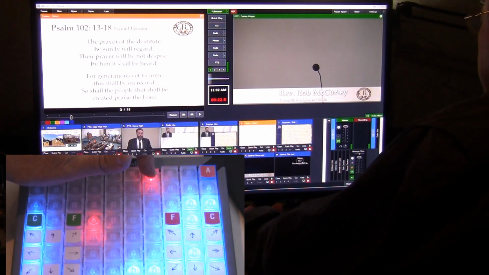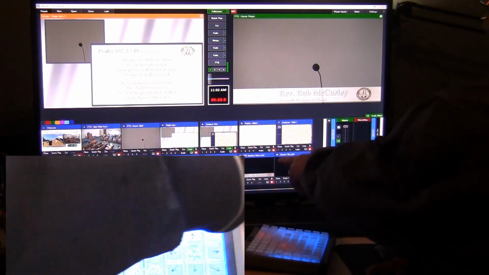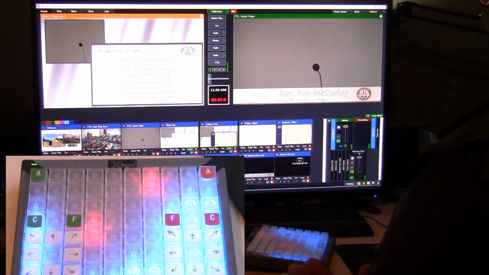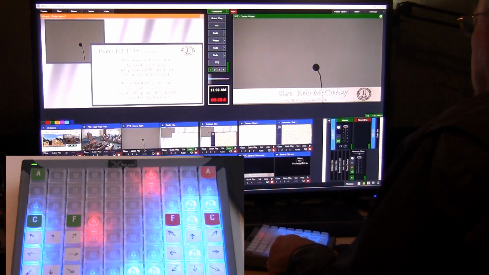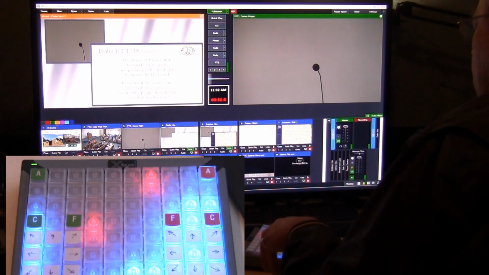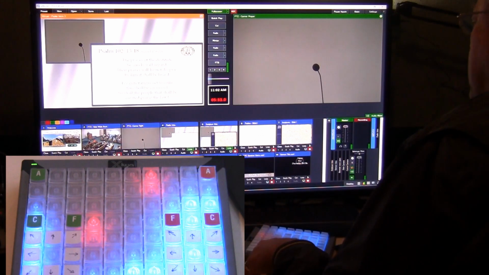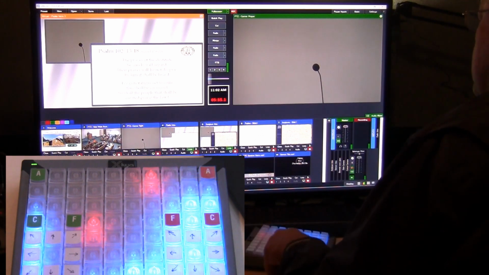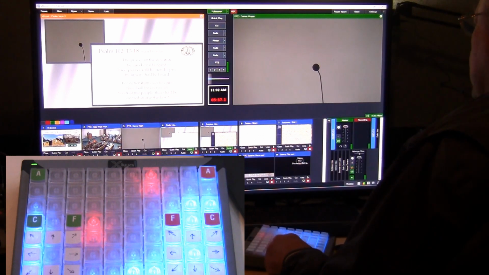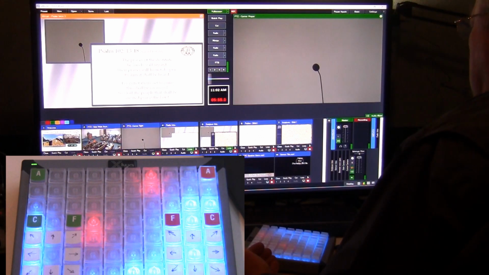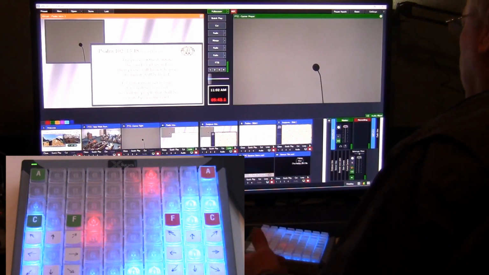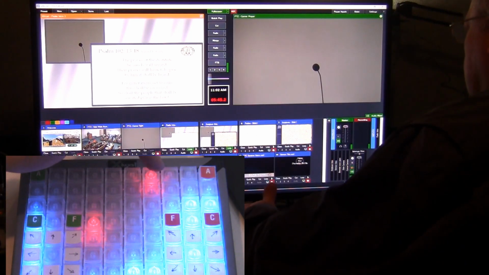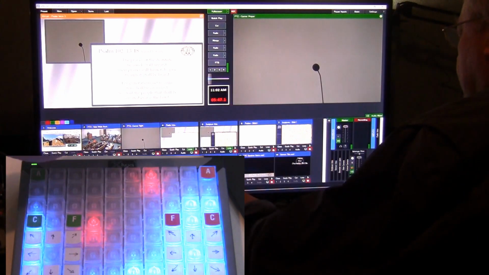So once that's finished, I can then push my next event, which dissolves to that shot, and it puts the name in. That particular one actually adds the name. Again, because I did a virtual copy of that shot, this time when I went to it, I could add the trigger of putting his name in and put that example slide over the top of him. Once that's on, it's set up for the next one.